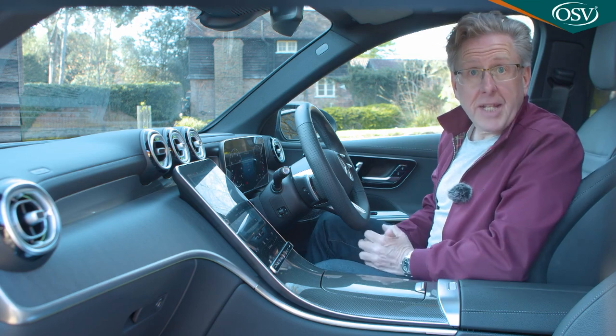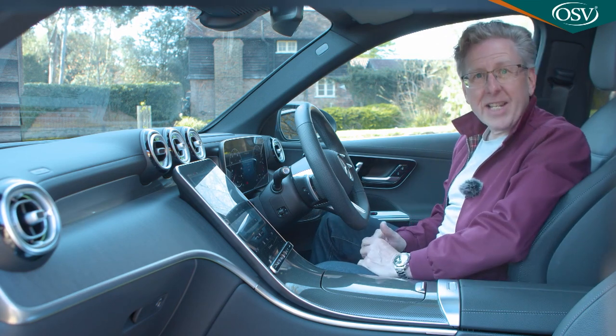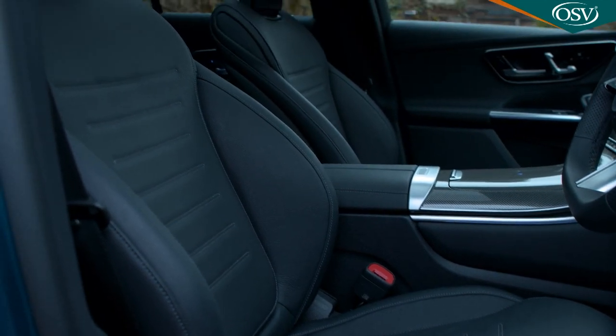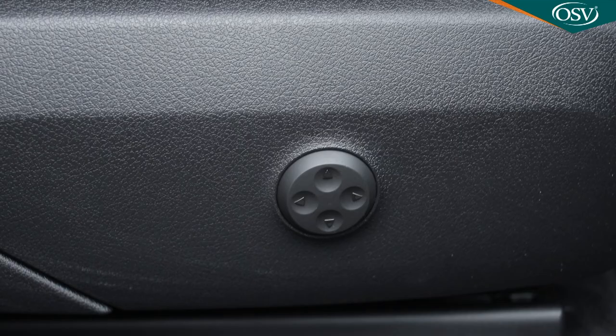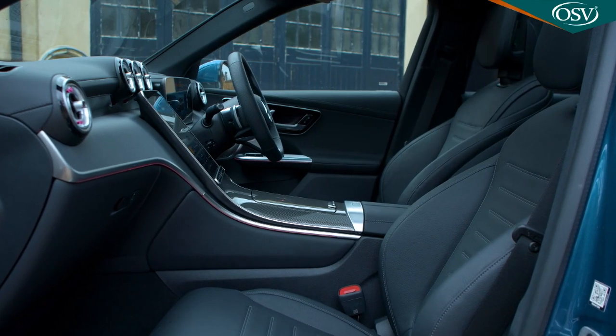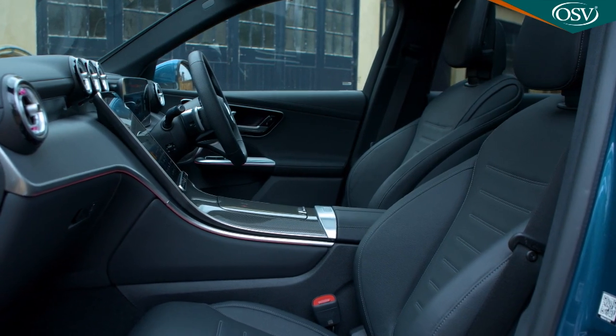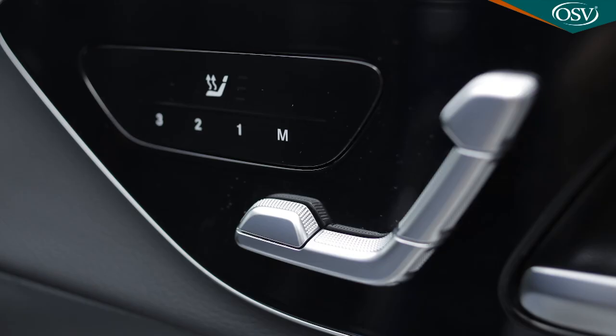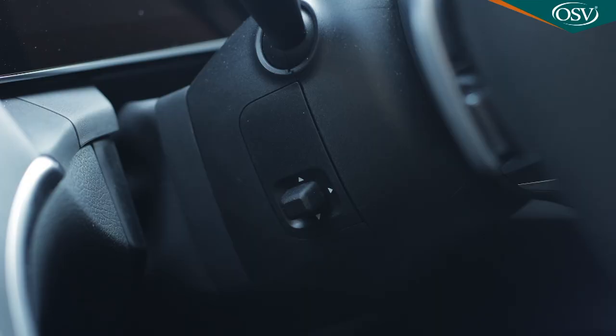The standard sports seats are upholstered in either man-made Artico hide or, as in this case, in real leather. They're properly supportive, feature standard heating and lumbar support, are of course electrically operated further up the range and don't have to be had in dour black. Sadly though, for our market, they can't be had with S-Class like super luxurious looking quilted upholstery. Getting comfortable is very easy thanks to a wide range of adjustment that also extends to the steering wheel, which has a power-operated column on plusher variants.